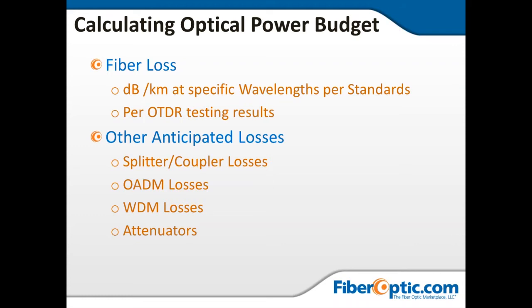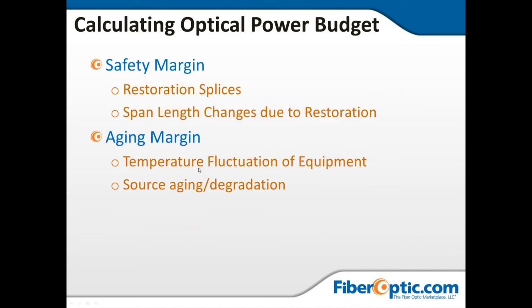So if you're doing a fiber to the home type of thing, then you would have splitters or any other devices. I do just want to mention attenuators. It is possible to have a transmitter and receiver too close together, where a high-powered transmitter at a short distance from the receiver can, in fact, saturate the receiver. And you can physically add attenuators to the system of various dB to cut back the power if that's the problem you have. So we would have losses, although attenuators would tend to either be existing that you'd have to calculate for, or if you've anticipated them, that would be part of your budget also.